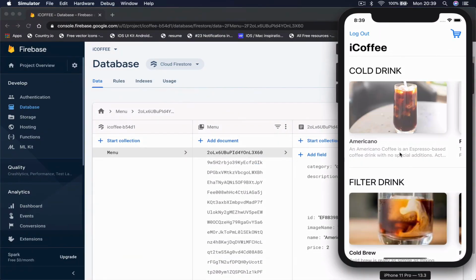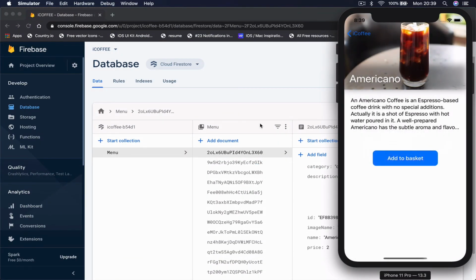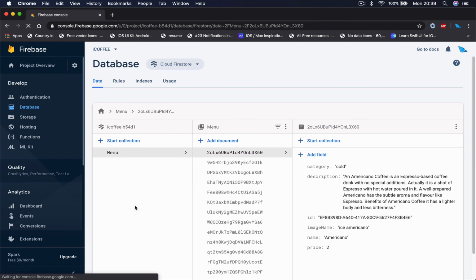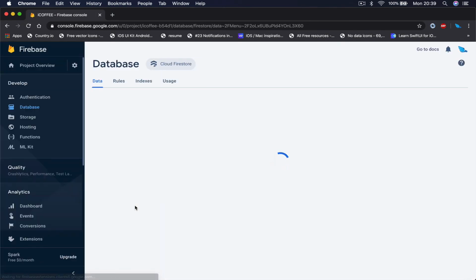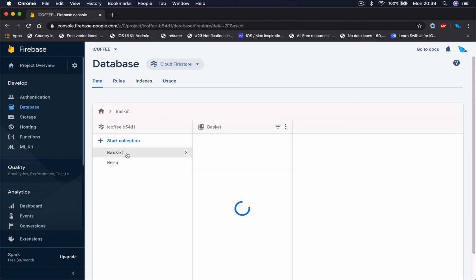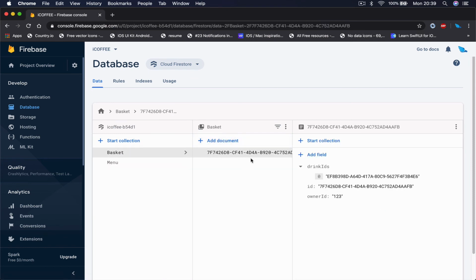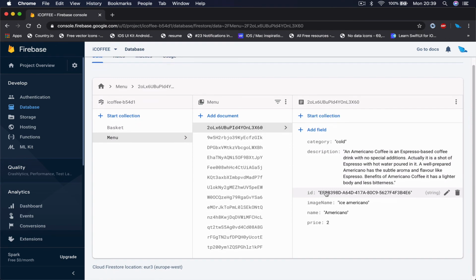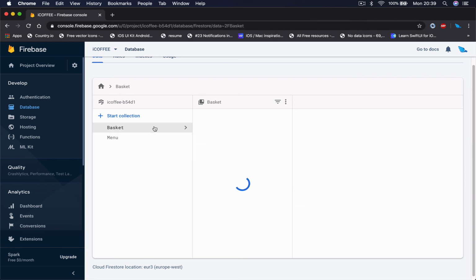Let's go here and add Americano to our basket. I'm going to refresh this. And now we have a basket item with this unique ID created. You see that the basket has an ID, and then the document which has the same ID. Our owner ID is 123, as we said, and our drink ID is EF8P. If I go to my menu, you can see there is an object EF8P. This is our Americano that we just added to our basket.